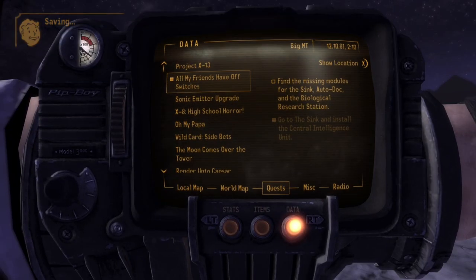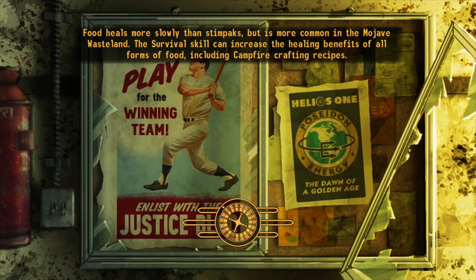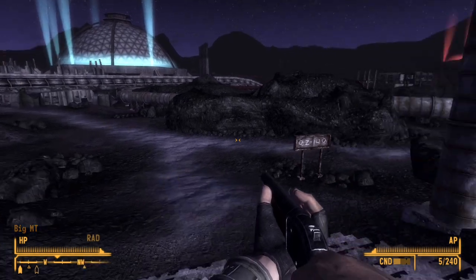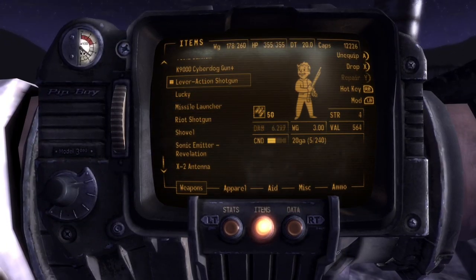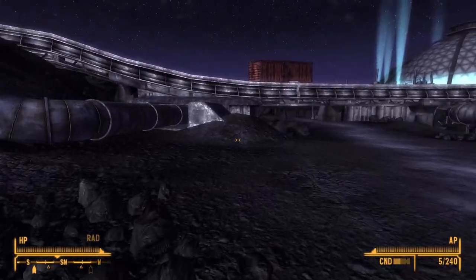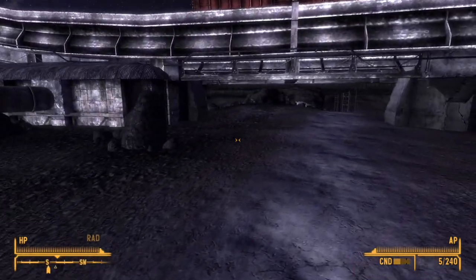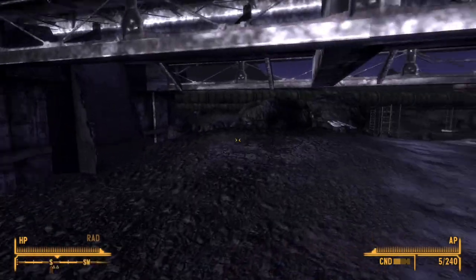So let's fast travel over to this research lab. Splicing lab, sorry. So I'm rocking the 12 gauge lever action. Or is it 20 gauge? I can't remember. Yeah, it's 20 gauge, sorry. 12 gauge is the riot shotgun. But I wanted to rock something else for the moment, just to not use all my ammo for that riot, for when I'm in a big fight. Eventually it'll happen. Wow, I'm missing stuff over there too.